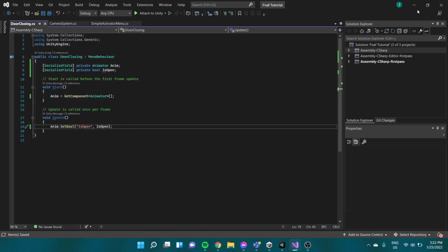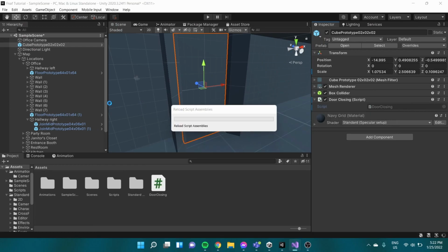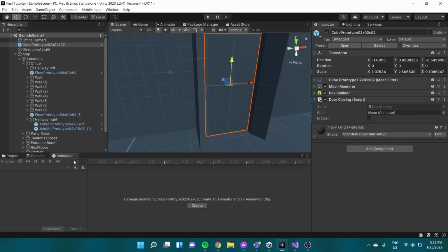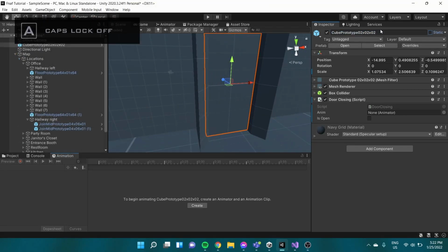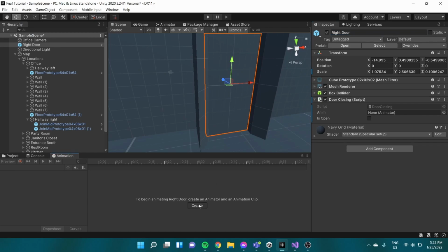So now we're going to be going back out, animation, create. I'm actually going to rename it to right door, create.